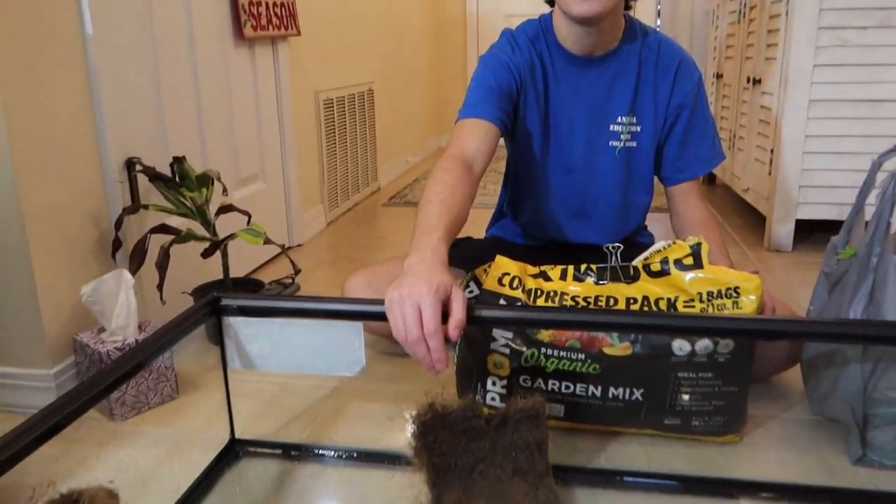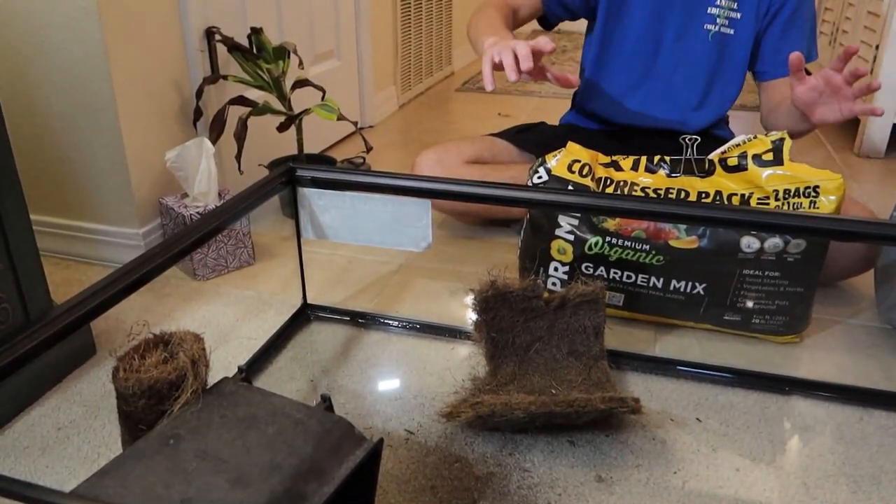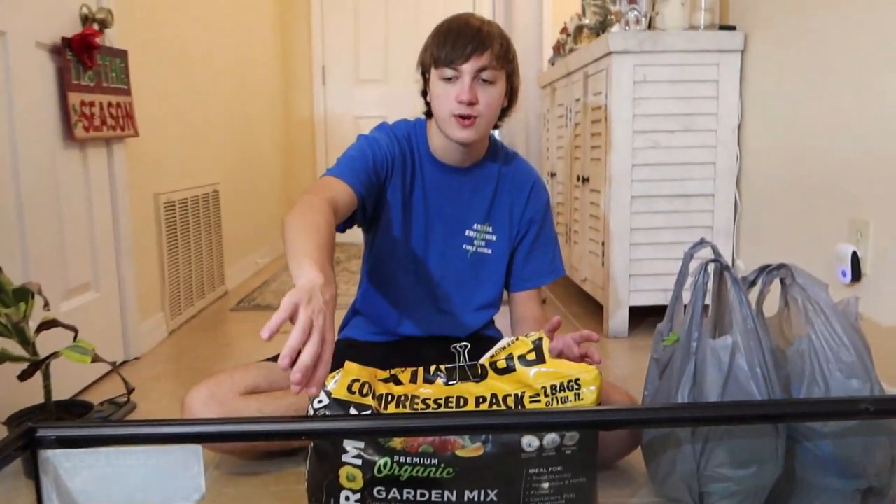With the 40 gallon, all the vertical space was a lot of unusable space for them, and I personally thought this setup works a lot better. I can't go too crazy with plants because of the 1 foot height difference, but I have a water wall ready and his previous hide. I'm going to use this cocoa fiber liner and shove it behind the hide to plant some vines that will hopefully grow over the hide and help disguise it. I don't know how well it's going to work with how destructive these box turtles are, but I'm willing to give it a shot.